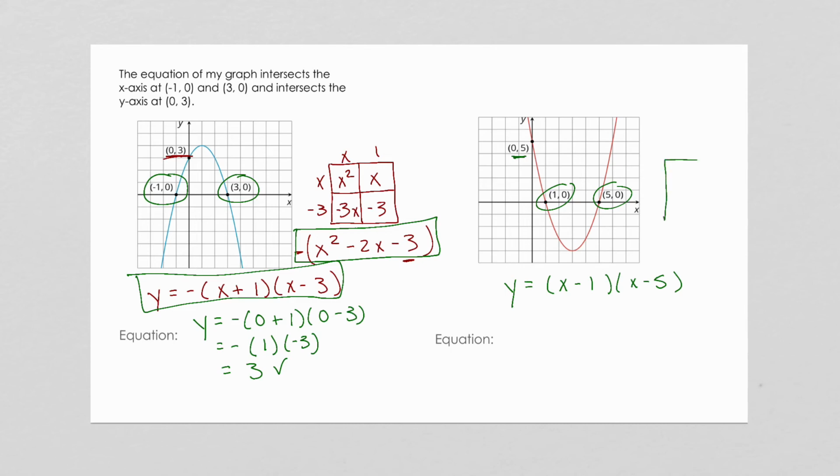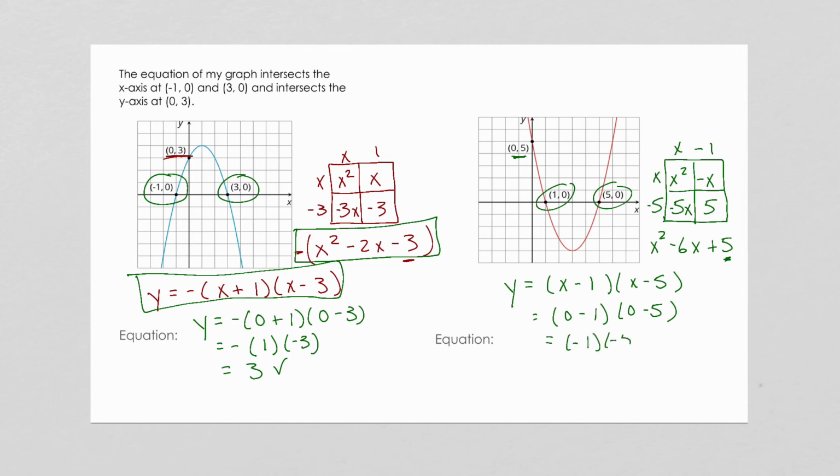So two ways to figure out if my y-intercept is correct, 0, 5. I can either use an area model and convert it to standard form, x minus 1, x minus 5. I'm going quickly through this because you guys know how to do these area models. Hopefully I won't make a mistake. Minus 6x plus 5. All right, there we go. Our y-intercept is 5. But remember also, we could just put 0 in for x to find out that negative 1 times negative 5 gives us 5. So our y-intercept is correct. But we now have the correct equation in two forms. We have it in intercept form, and we have it in standard form.